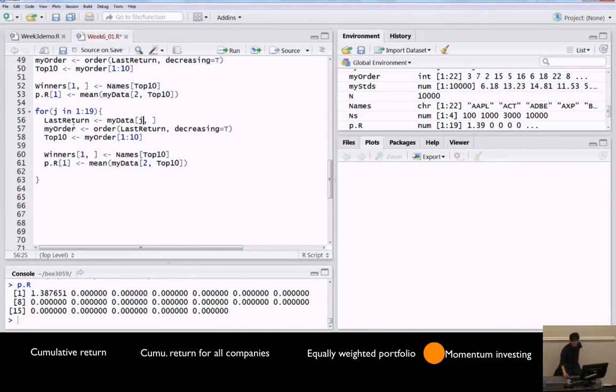Order their returns in descending order, extract the top 10 companies, and then store the names of these top 10 best performing companies in the jth row of winners matrix, and look at their performance in the following year. That is 1 plus jth row of my data. Take the average, we are constructing an equally weighted portfolio, and store that return in the jth element of the portfolio return vector.